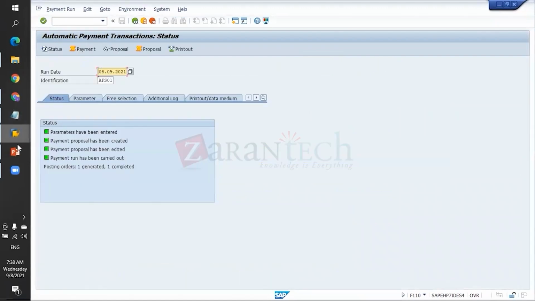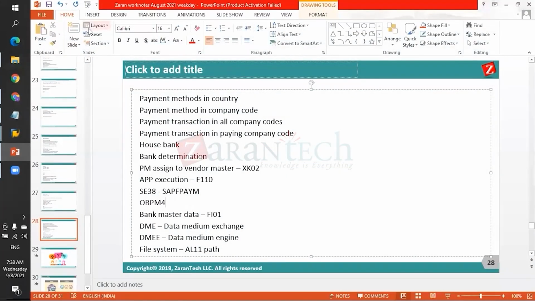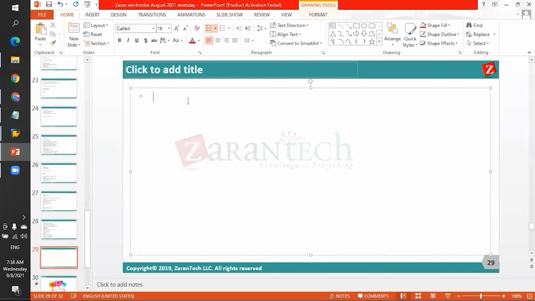Now tables involved in F110: REGU star tables. Very, very important, everyone.